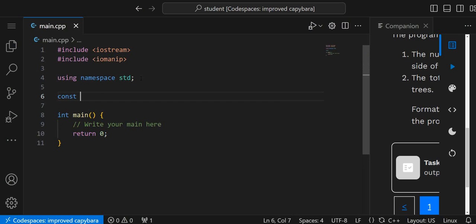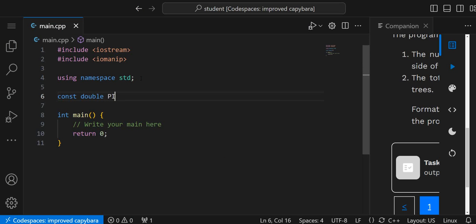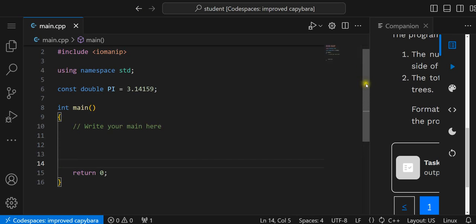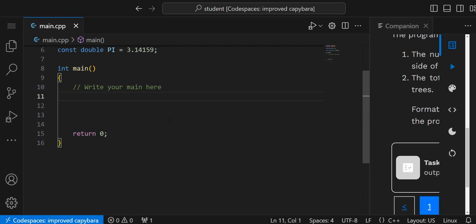Once again, constant double pi equals 3.14159, semicolon. Let's go down and do some cosmetics. Let's get this moved out of the way so we can have some room to work.